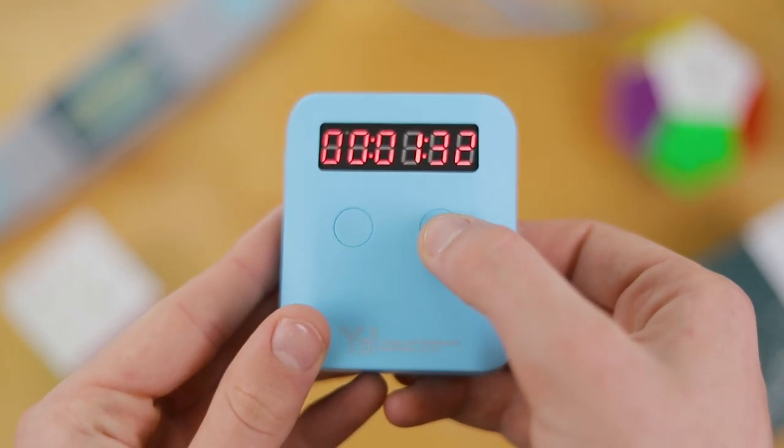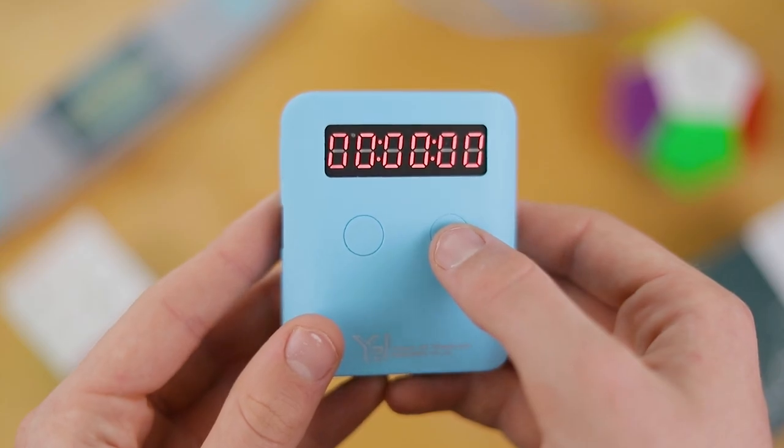I was really curious why on certain occasions, especially during filming this video, the timer just wouldn't sense my hands. But I'm fairly sure I've narrowed it down to the lighting. With overhead lights, like I used to take a lot of the shots in this video, the immediate surface around the sensors was in the shade, and I have a feeling that this lack of light around the sensors is what's causing this problem. But for everyday use with more natural and soft lighting, it's worked pretty much perfectly for me and I think it's a really cool and handy gadget. And it's only $16.50 Australian or $10 US dollars. If you time on your phone, I don't really see a use for this, however it's a cool thing to have in your collection.